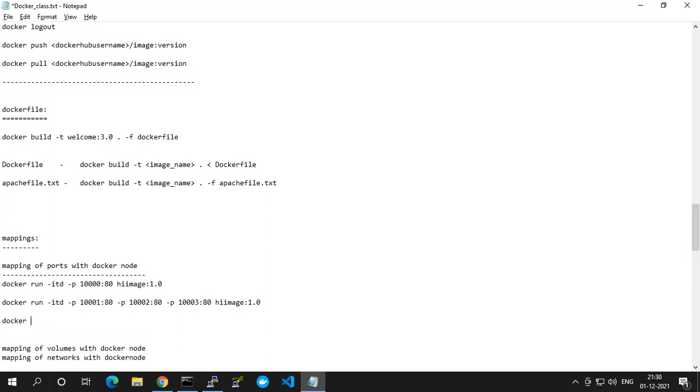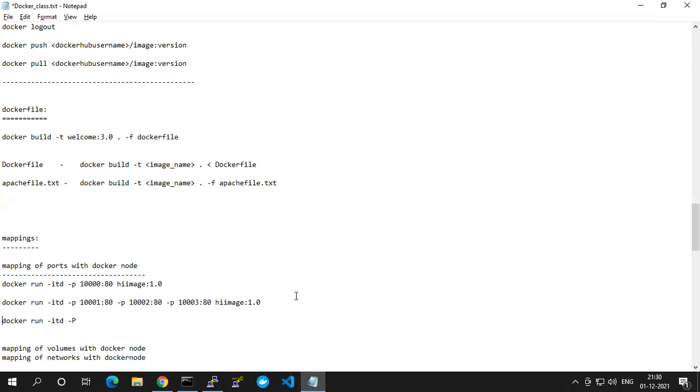And one more: docker run -itd with -P. Till now you were giving the small p. Whenever you give the capital -P, it will randomly assign the port.